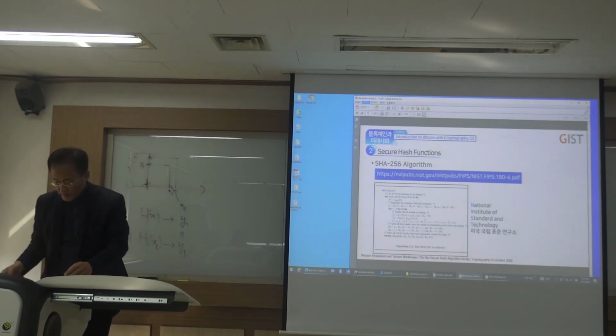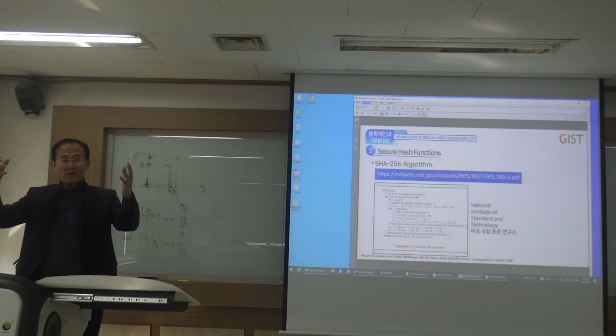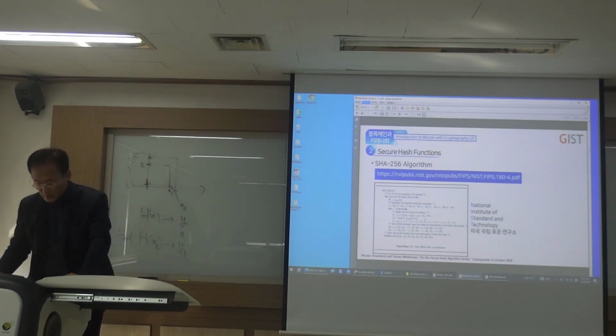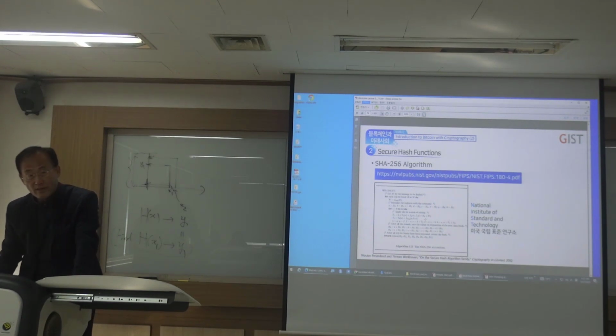Things are mixed up many times, so that it creates a random-looking output. I'm not going to go into too much detail on SHA-256, but you can utilize it and see the effect of using this algorithm.